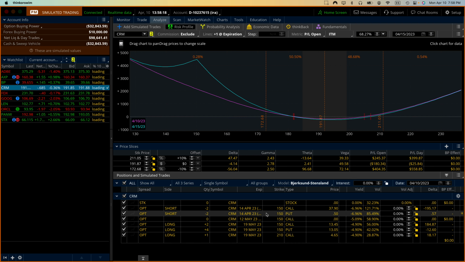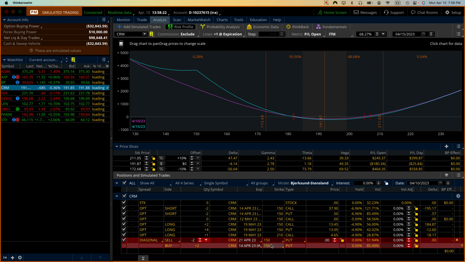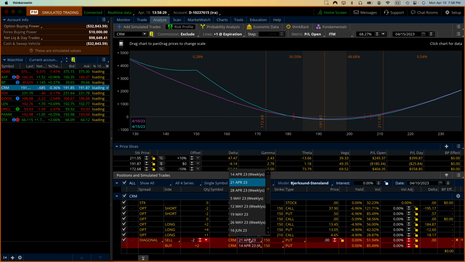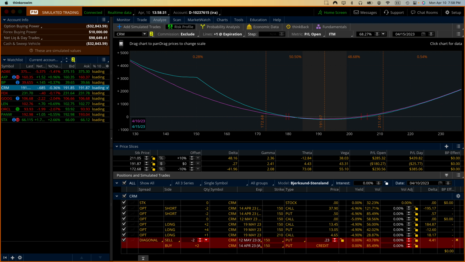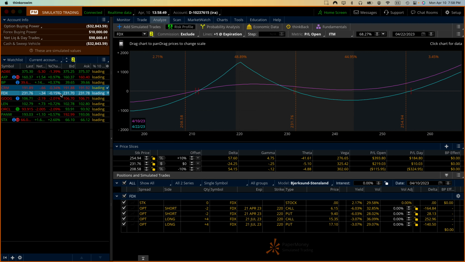And the put, if I were to do exactly the same, I'm probably not going to get much, because these 150 puts are way out of the money over here. And if you say May 12, I get 23 cents. It's not even worth it. Yet, if the stock was to drop to 150, wow, then suddenly I'm doing well. So I'm going to leave it like that and wait until that gets filled. In the meantime, let's proceed to FTX.